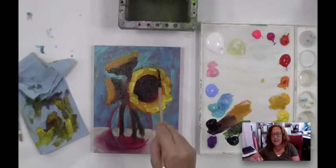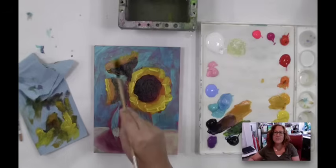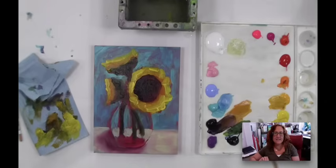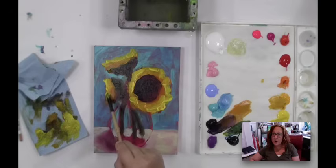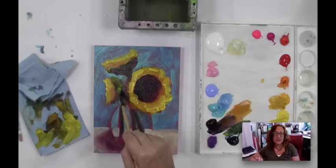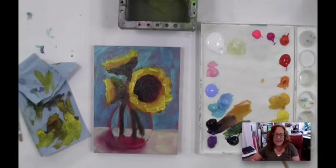And now really, I'm just using the directionality of the brushwork, the brush strokes, to create the illusion of petals. Notice I do not actually create distinct petals. I'm more painting where the light falls than I am painting each distinct image. And that's why I call this abstract florals, because I'm not trying to paint realism.